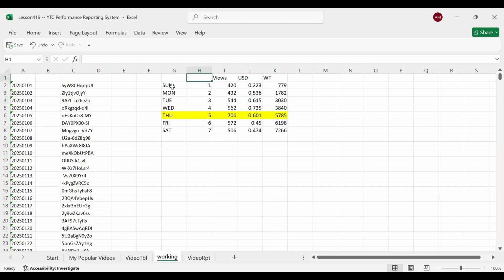It tells you how many views came on the Sunday, how many dollars revenue is expected from these views, and how many watch time hours it is. So Thursday is the highest in views so far.